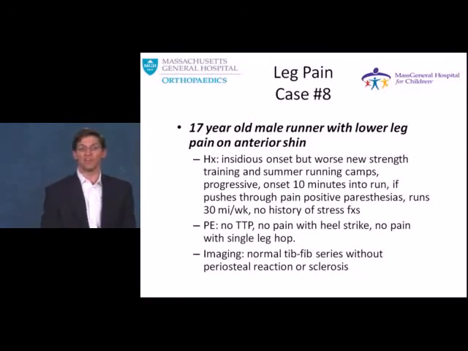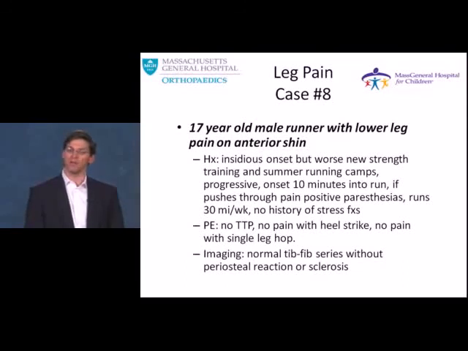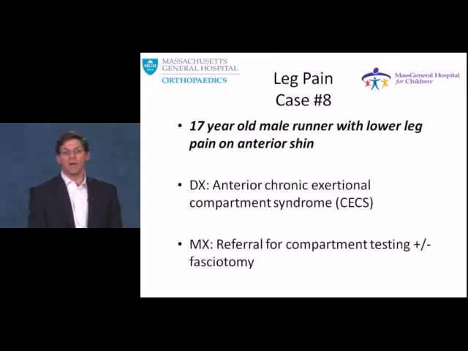Now, as I said, your differential will include stress fracture. It may include medial tibial stress syndrome, but usually medial tibial stress syndrome is not progressive, as you see here, and is diffuse, not pointed to in one area by history. You have to consider his diagnosis, and that is chronic exertional compartment syndrome. The keys here in the history are that it came reliably a certain amount into the run, and that it was progressive the longer he ran.